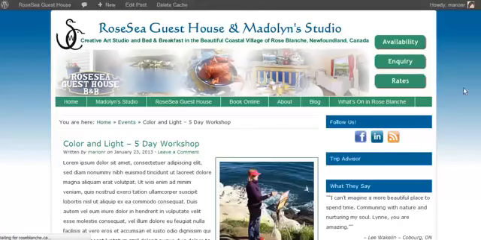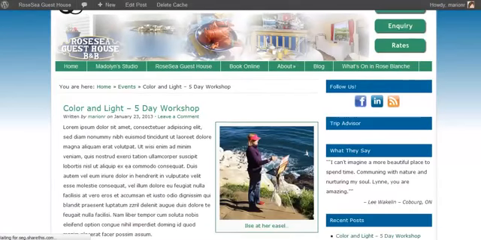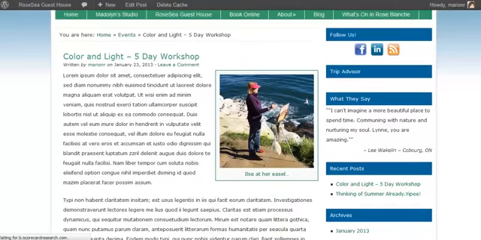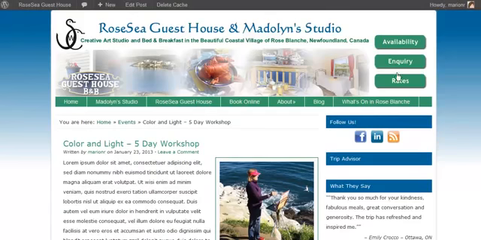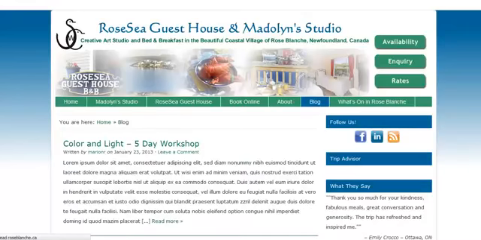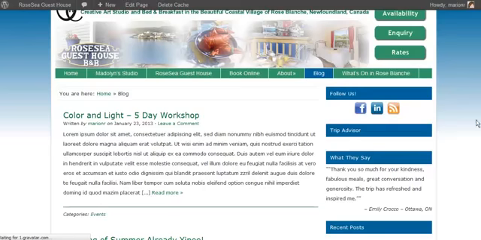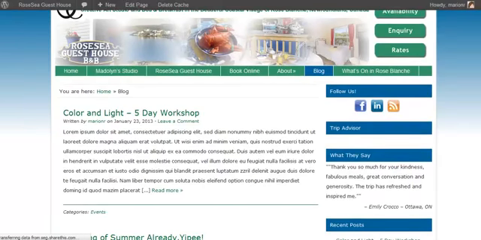So let's just see that. Okay, so there is the image appearing to the right of the blog post. But if I just go onto the main blog page where we see our excerpts, then we don't see that image, and that is a shame, because it would add a bit of visual interest to the page.